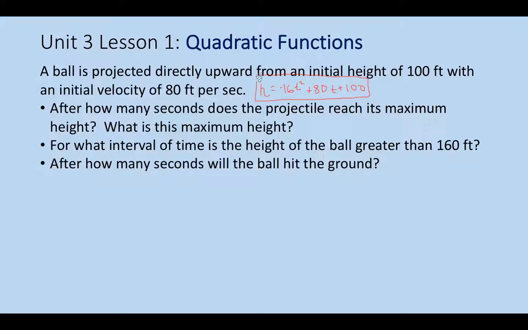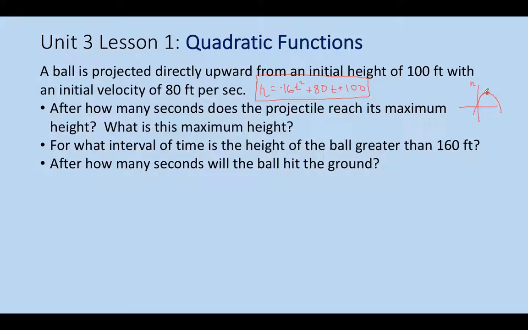That's my formula. It says after how many seconds, so there's basically 3 types of questions that we could ask here, all of them utilizing some form of quadratic. So after how many seconds does the projectile reach its maximum height? Remember, this is negative, so it's going to be concave down. It's going to look something like this. The maximum, if my y value is kind of my h value, my height, my maximum value is going to be the vertex.